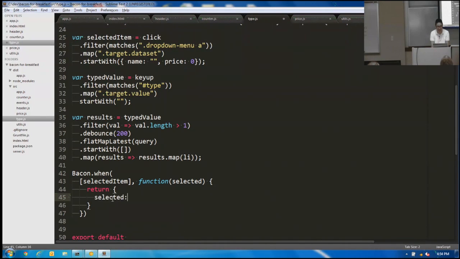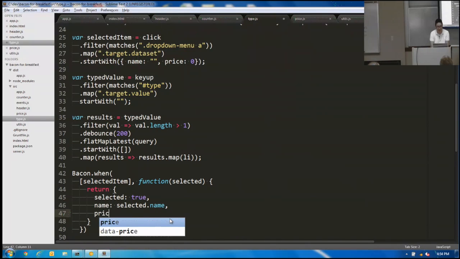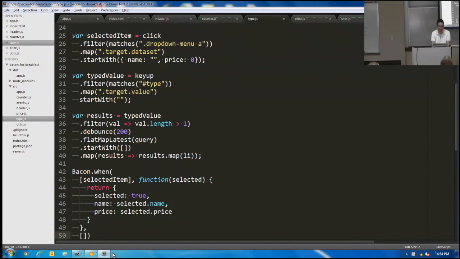Okay, let's get this out really quick. It's going to have selected is true, and we'll say name is our selected name. Our price is selected price. Then we're going to create another pair of these where I have the typed value.